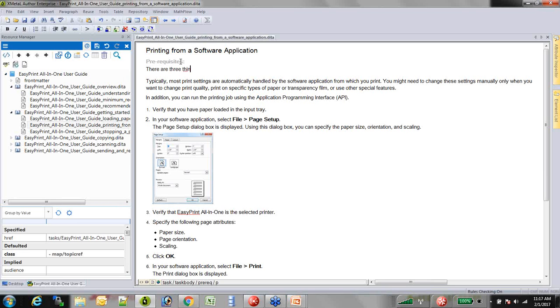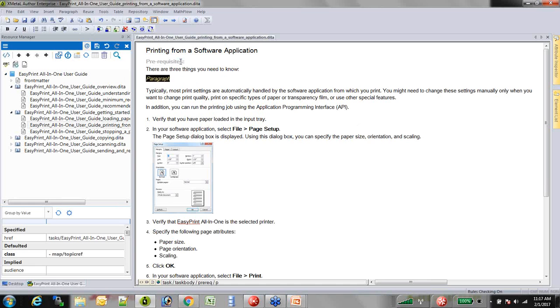So there are 3 things you need to know. And now I want to stop, having typed one whole sentence, and show you something amazing and dramatic that happened. I pressed the Enter key, and a new paragraph was inserted into the document. That doesn't sound particularly earth-shattering, but it kind of is, because some XML tools, when you press the Enter key, will pop up a kind of intimidating long list of elements that the author has to choose from.